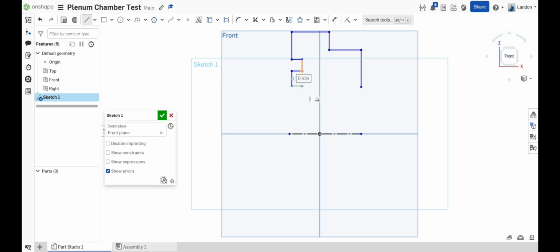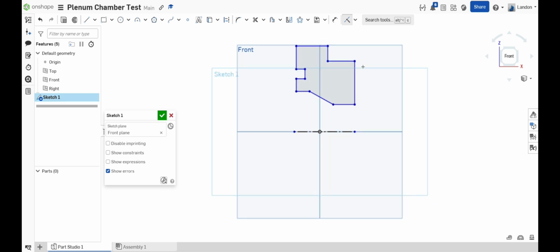Let's go ahead and make sure it's not defined by anything. Great. Let's go ahead and make these 2 points coincident. Very good. That kind of looks like our part, but it doesn't have any numbers yet.